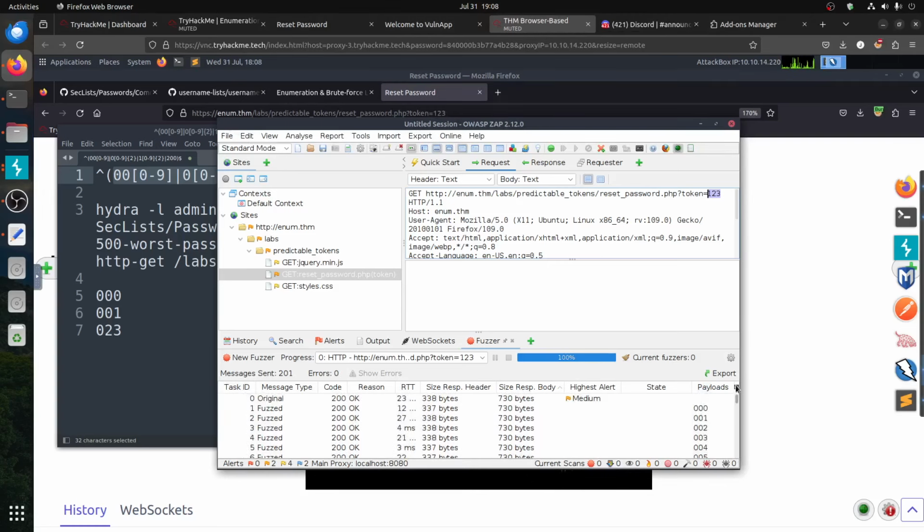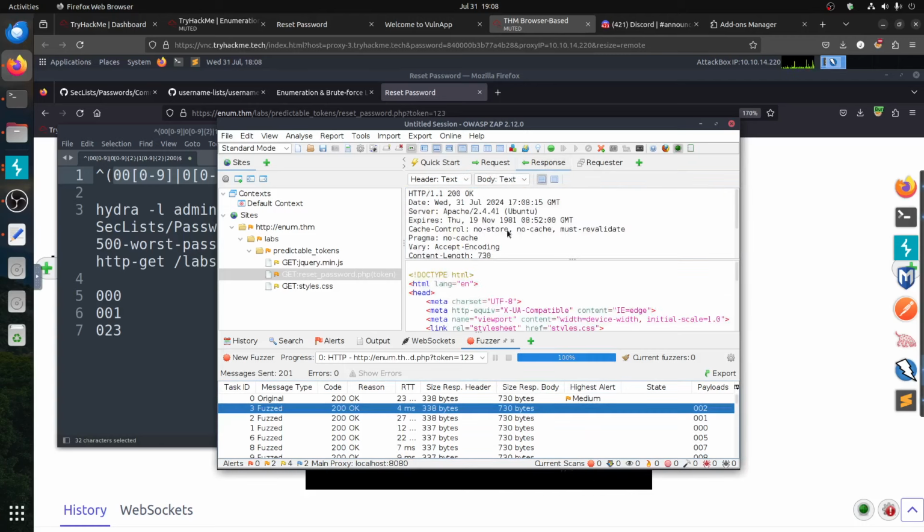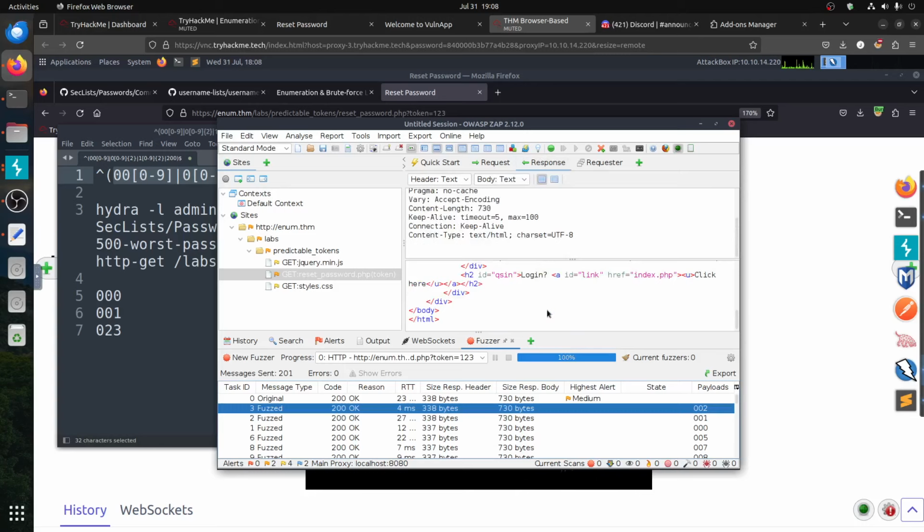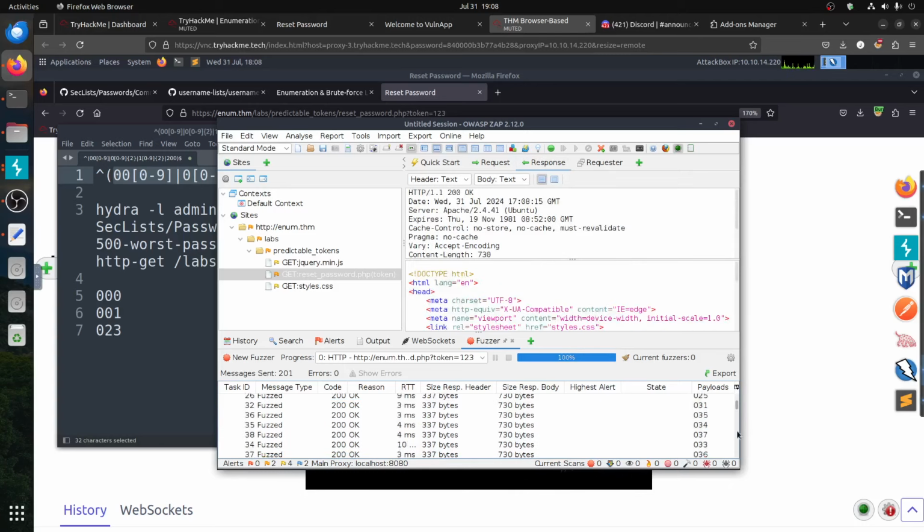Let's see on top, size body. Why couldn't it find it? That's interesting. What's the response here? Invalid token, 730, all of them.